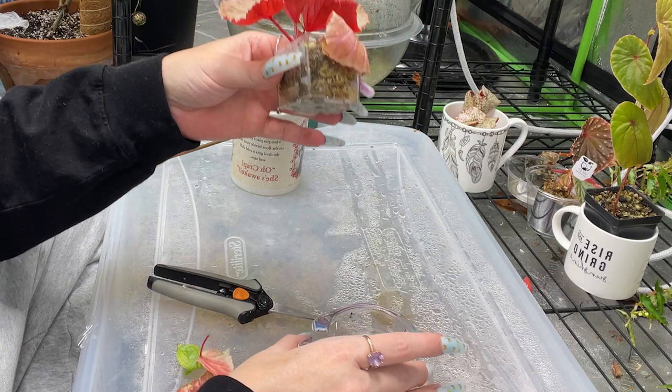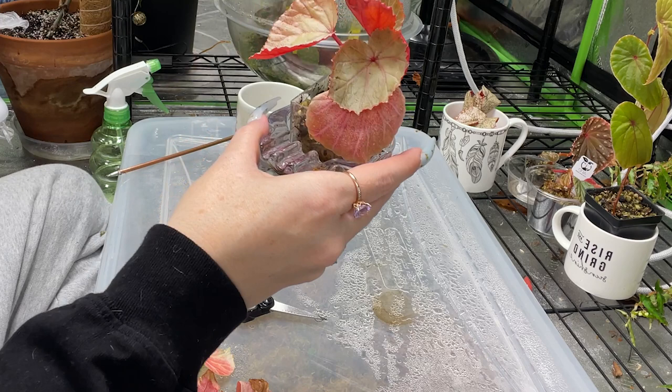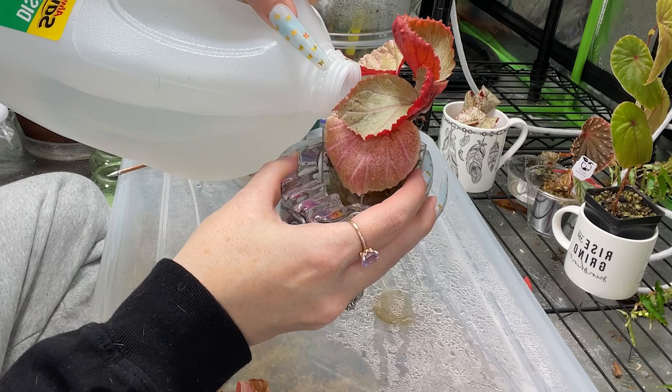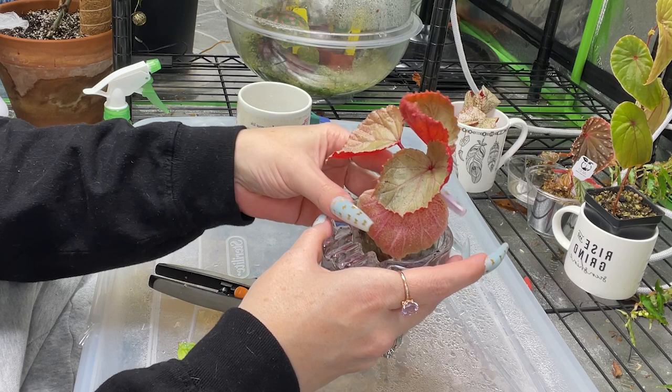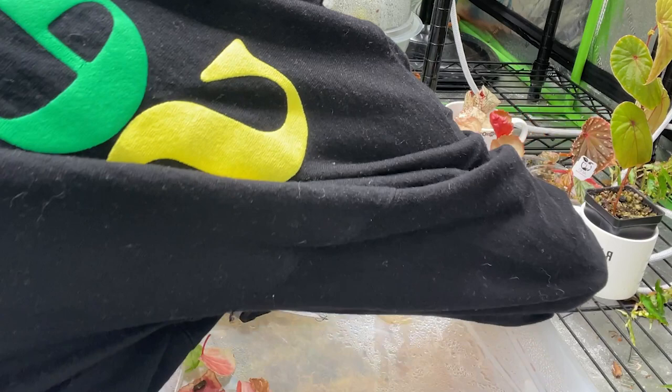And I was actually keeping this in a sugar skull ashtray, because at the time when I was putting everything up in here, I was really sick with some sort of flu. I call it my Rona number 2. It was like my follow-up immunization. But anyways, it just worked so well, and I kind of liked it being in the ashtray, so I just left it in there.